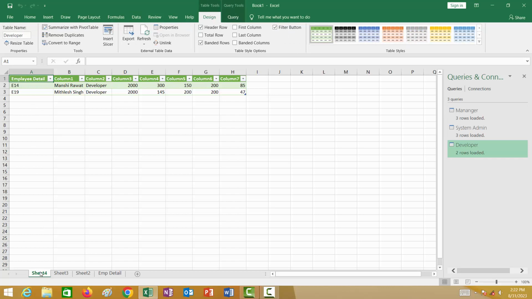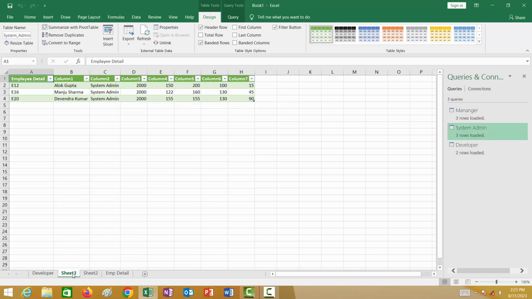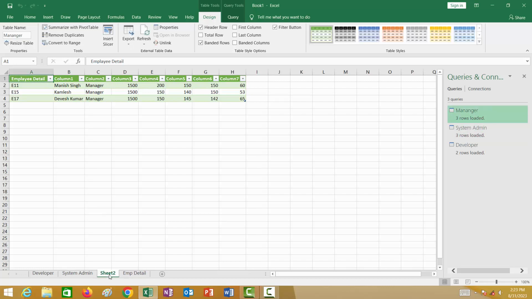I will rename this tab developer, and the sheet system admin. I will rename this sheet as system admin. Now the next sheet is manager.